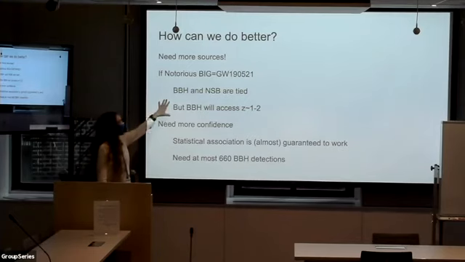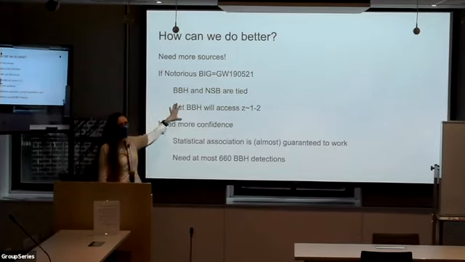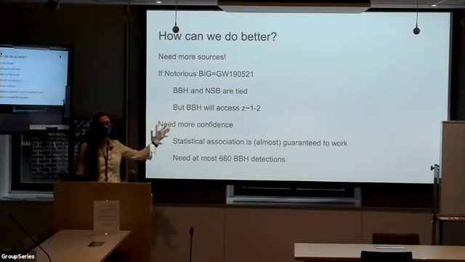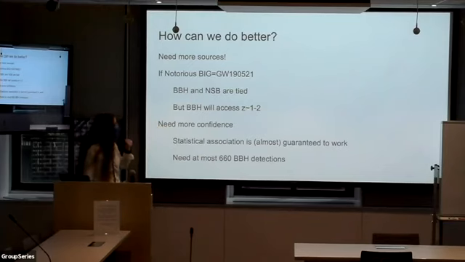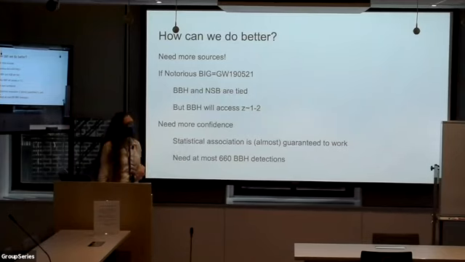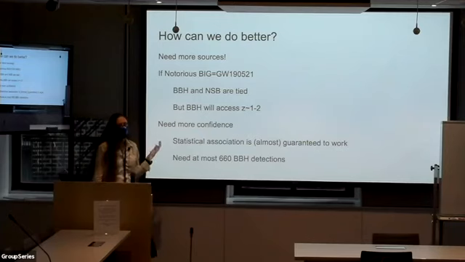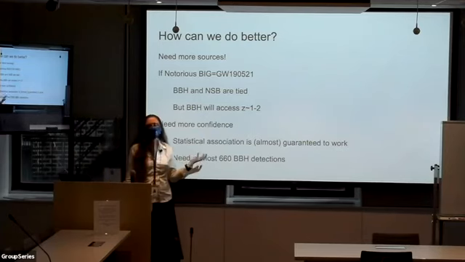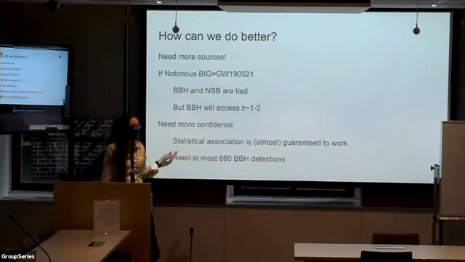But all of this rests on a confident association between a gravitational wave source and electromagnetic counterpart. One way that we might get more confidence, even in the absence of being certain about specific objects, is you can do a statistical association between how many AGN are in your LIGO error volume versus how many should there be.